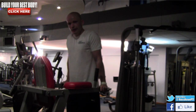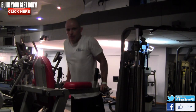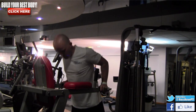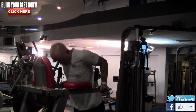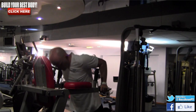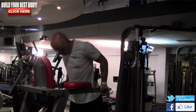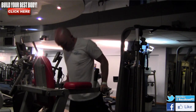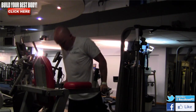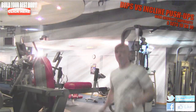Remember to lean a little bit into these, because we want to hit our chest, not so much our triceps like this. Be more triceps, lean a bit further into it. Okay, drop down straight away.